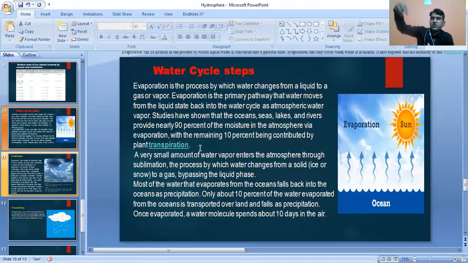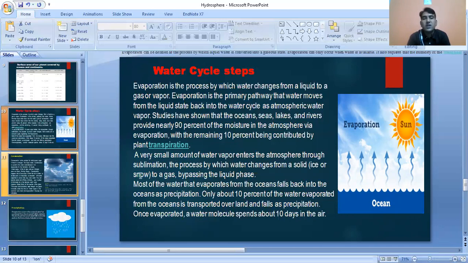The leaves of the plants are porous and have openings. From these openings, the water comes out, which is called transpiration, when the sunlight is there. Their roots are always downward, beneath the earth. Some plants are deep rooted, some are moderately rooted. So roots are always at the bottom, and through this, the water goes upward into the sky in the form of transpiration.